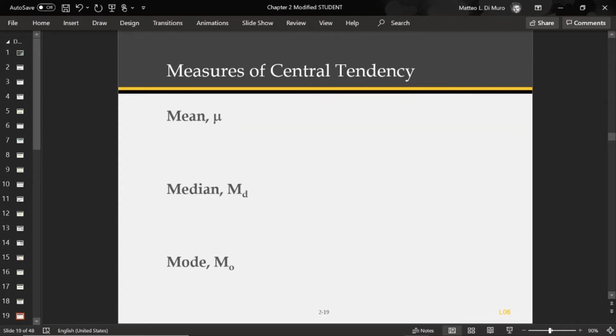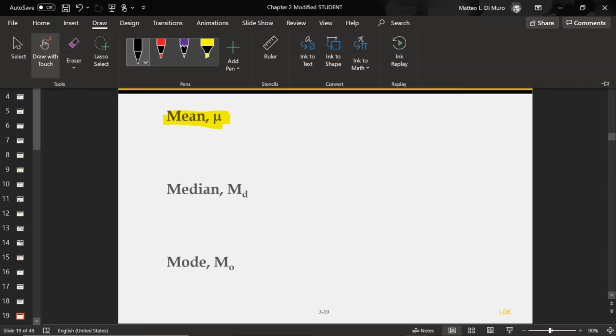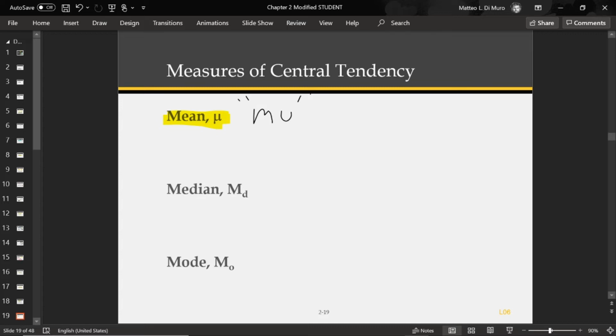All right. What are the symbols we use for measures of central tendency, AKA the average? Well, there's a couple of them. The mean, or what most people refer to as the average, is this. It's a U looking thing, and it's pronounced mu. I think it's a Greek letter. Mu. It's kind of like a bad cat. It's a weird cat. So there it is. The median is usually, well, there's different ones, but we're going to use a big M with a little subscript d. So median. And then the mode is a big M with a little o. You'll just have to remember those. It's kind of annoying.